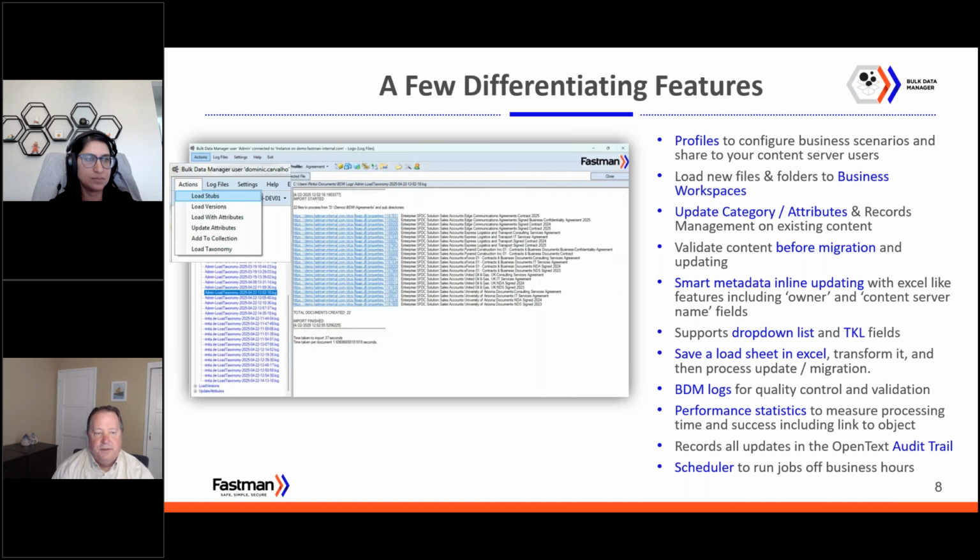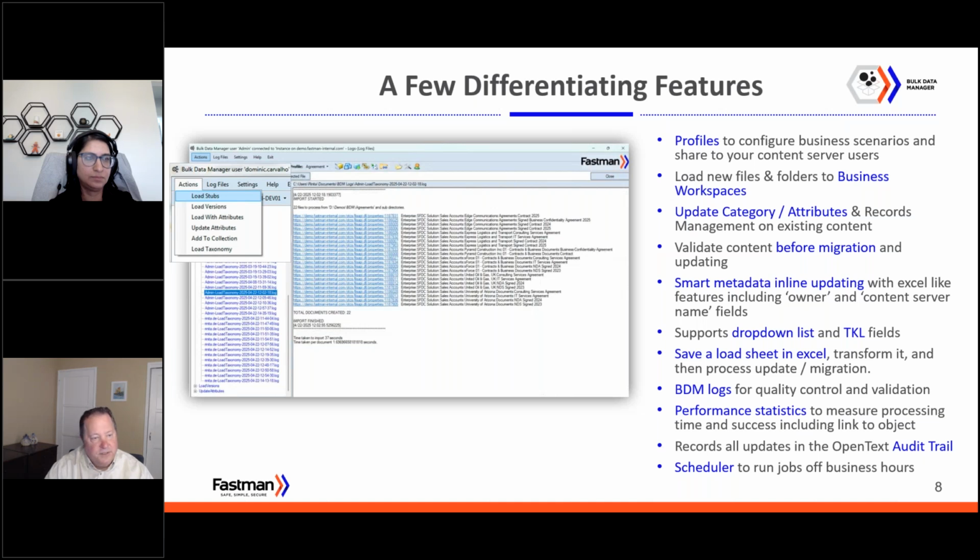You're going to see the use of profiles from the BDM system that provides control for your business process and really simplifies that user experience, right? So this is what makes it self-service and why an IT admin can safely deploy, because you can configure a profile for a business use case and safely provide that to the users to do their job. And it's got a lot of nice things built into it.